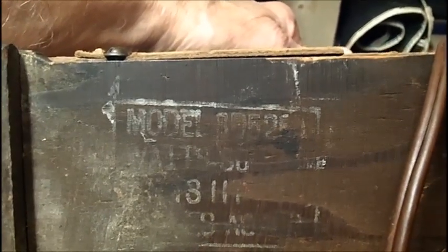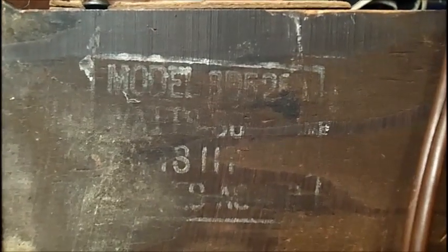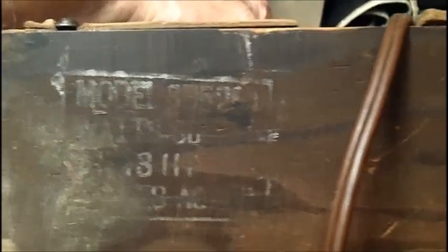Looks like model something or other. I can't make that out. It's on the bottom of the radio. But no way I can tell what that is. Looking down inside, seems to be a big antenna array. There's a row of windings on the other side here.